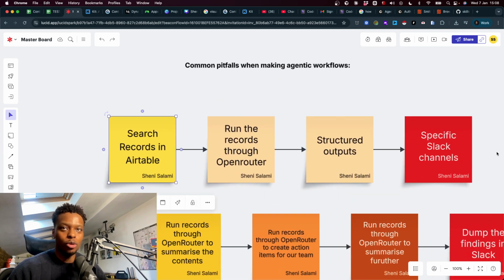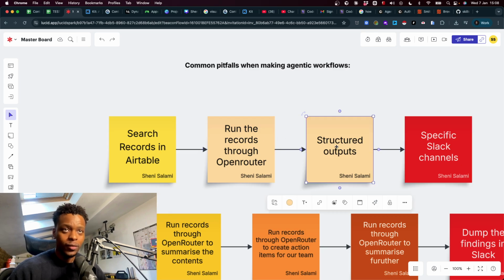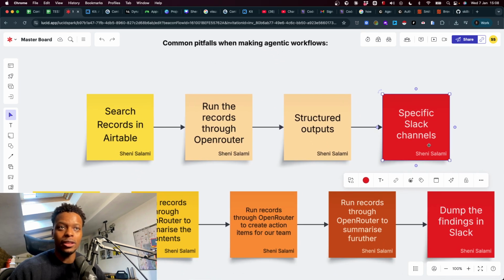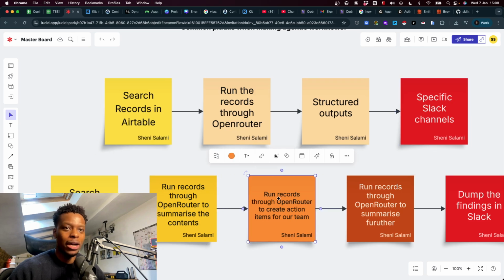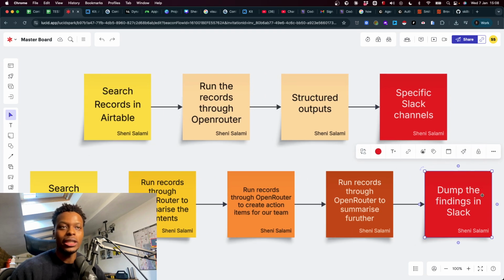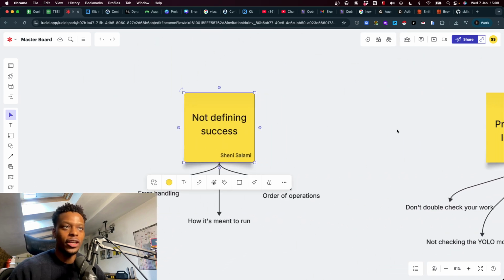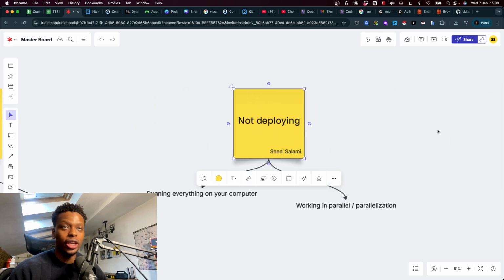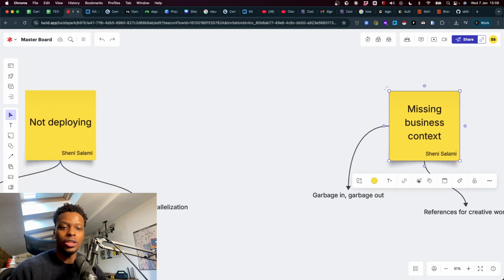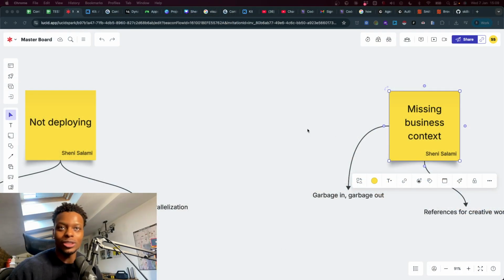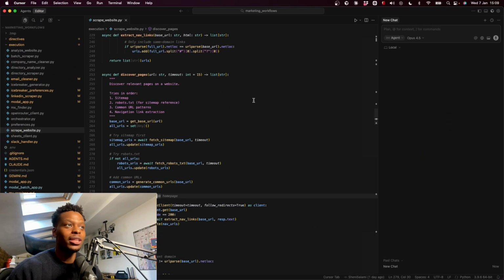If you run into this problem here, where 10% off equals 100% death, or 10% off compounding equals 100% rubbish, then it's likely because you're not progressing in stages, you're not defining what success is, you're not deploying what you need to work with, and you're missing business context. All of those things affect the quality of what you create, and also how nice everything is when it comes time to actually building some of the things that you're building in here.